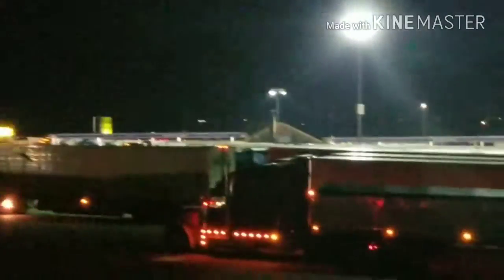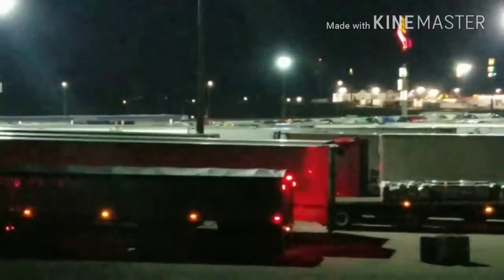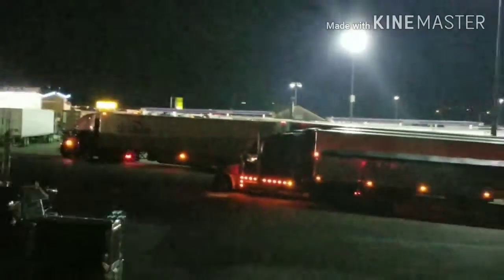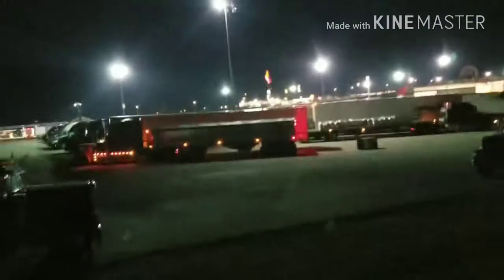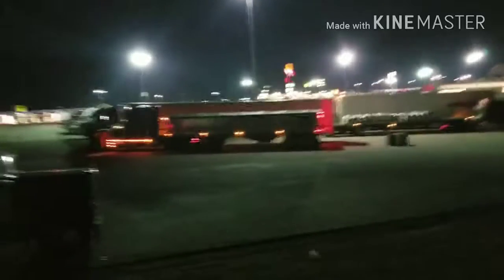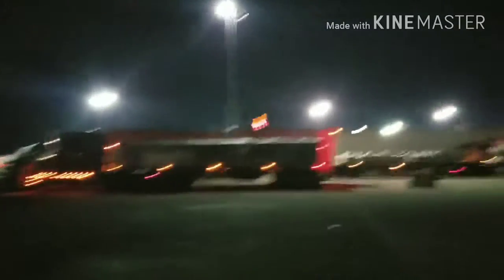I'm going to walk down here in a minute, walk through the tractors and trailers, and up into the building over there, which to me was the most impressive part of this place. It's so big that they've got three trucks on the inside of the building. One of them has actually a full-size trailer. So let's go take a look. I'm going to go to the eastern side of the truck stop, walk down it, and then I'll walk towards the west through a bunch of the trucks.